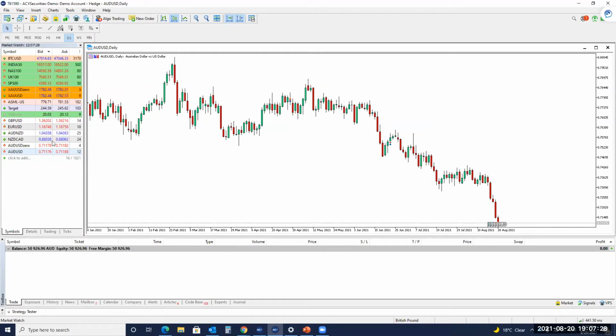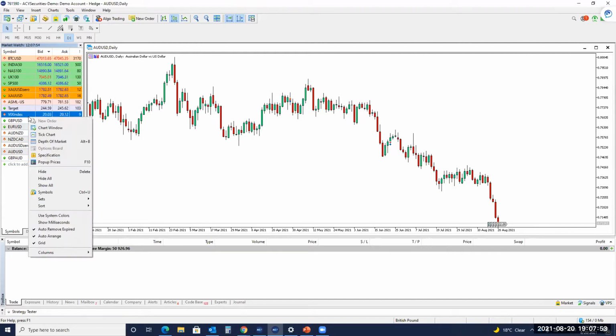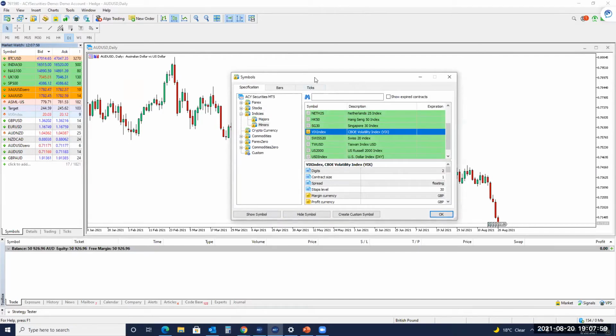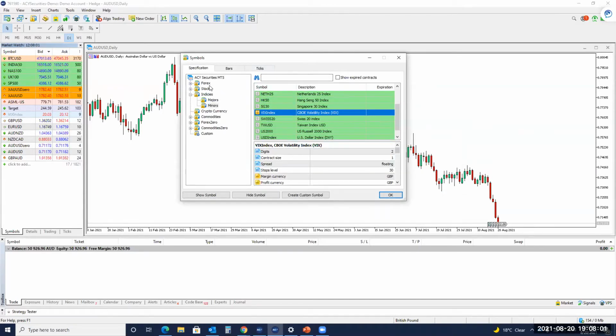Now, obviously, these are not all the instruments which we offer. ACY Securities has over 1,600 tradable instruments which you can utilize through the platform. To access those instruments, there are a number of ways of doing so. First, I can double click to add. So let's just say I'm looking for a GBP pair. Let's say GBP AUD pops up. I hit enter and it'll go ahead and add it into my market watch list. The other alternative is that I can right click anywhere on the watch list and go to symbols. From here, I will have access to all the tradable instruments offered through our MT5 platform.